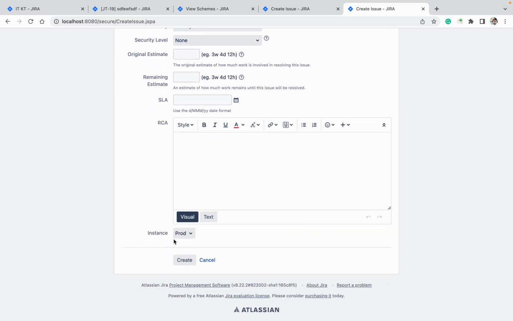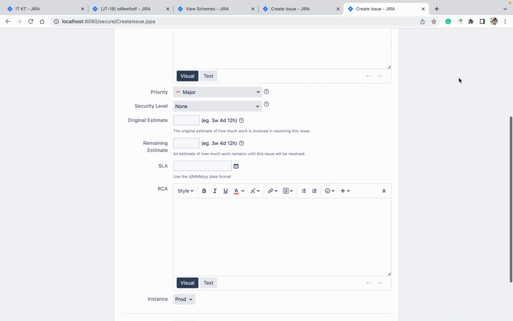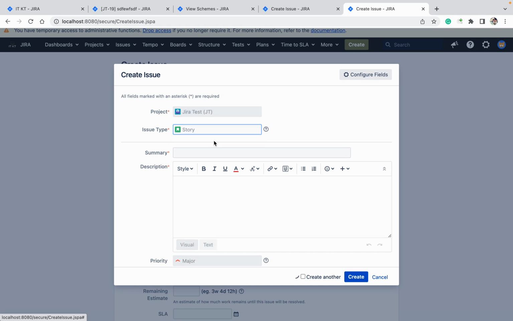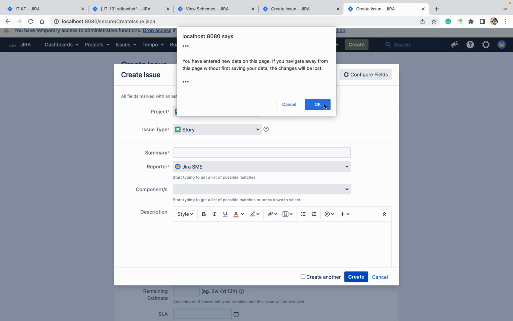Instance selected prod, but we have given the default value as dev, but it's taking prod over here. From the custom field configuration, there we have given dev as the value. I will show you. If you click right now and select the story, it will not work. See, it's not working. So it's not an issue, there is a bug. The team is already working on the plugin. This is a plugin issue, so sometimes it will not work. And if you create the issue from the manage sprint or from the backlog, there also you will get this kind of error. So don't be confused. Click on cancel.